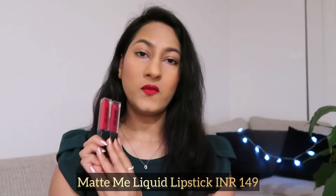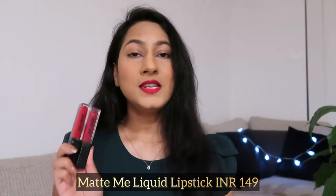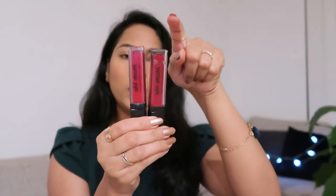The next two lipsticks are from In Color Cosmetics — the Matte Me lipsticks. You'll be surprised how inexpensive these are; they retail for only 150 rupees and I purchased them from Amazon India. These are so long-lasting — I actually wore one during my wedding. The lipstick applied at the salon was quite similar to one of these shades, and after a touch-up post-meal it stayed till morning. These are too good for their price — unbelievable. I got two shades: 421 and 402.